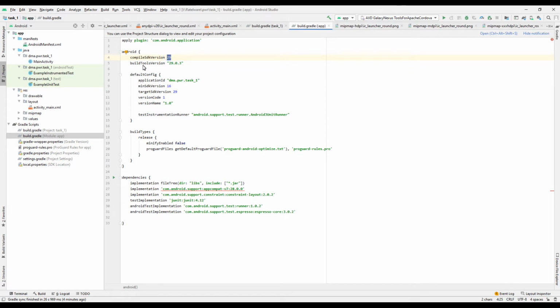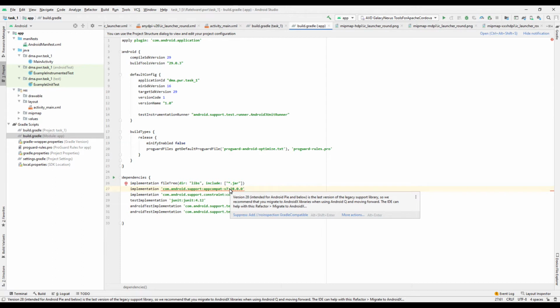Minimum version is 16. This is my application ID. Those kinds of things. As you can see, our AppCompat is underlined, and if we go to it, we can see that version 28, which we use, is intended for Android Pie and below, and for the future we should migrate to AndroidX. That's what we already talked about.